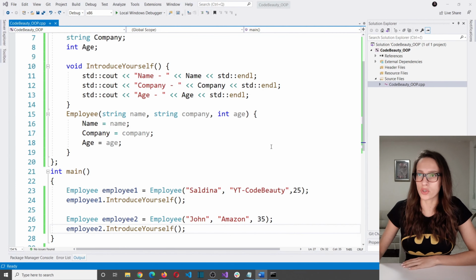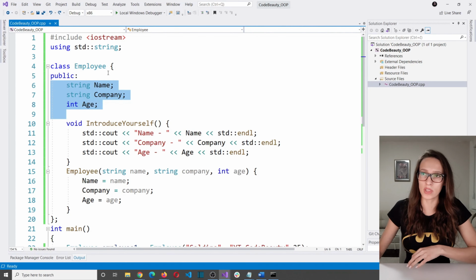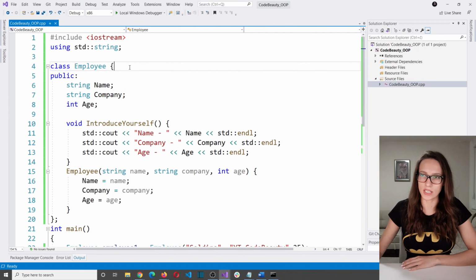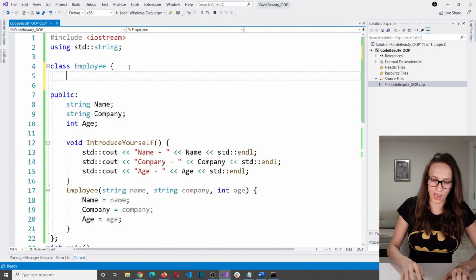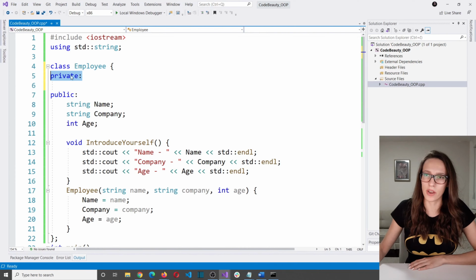So the first thing that I want to do in this program is make these three properties private. So I want to encapsulate these three properties, hide them within this class. So let's do that. Here I'm going to put the private modifier. This is the private access modifier, and we don't actually have to write this because everything that does not have a modifier at all in C++ is private by default within a class.